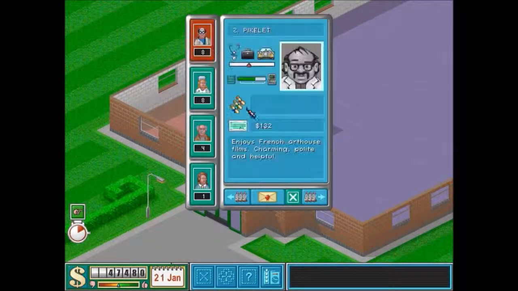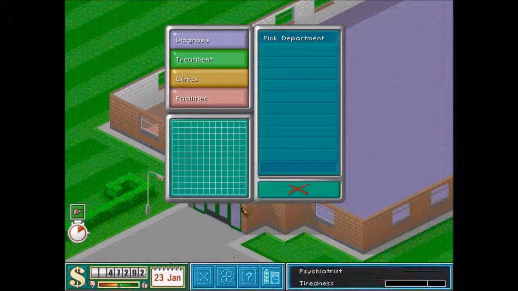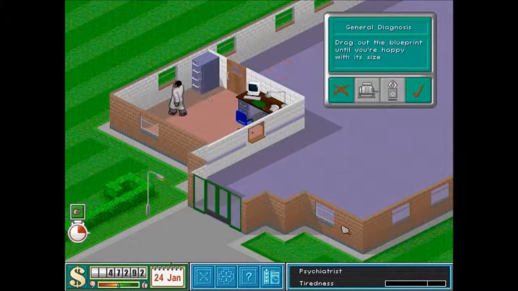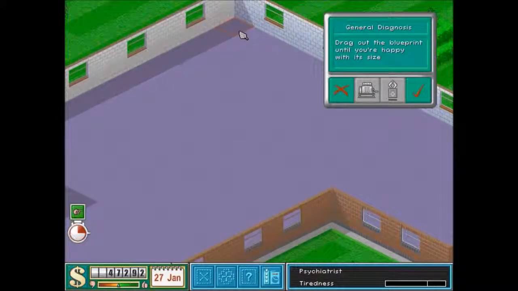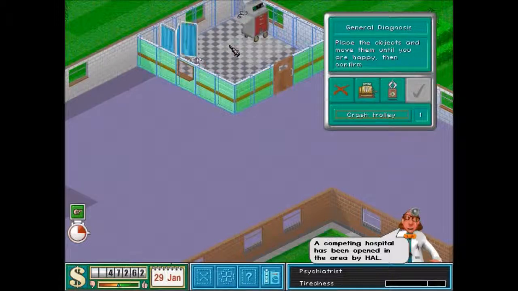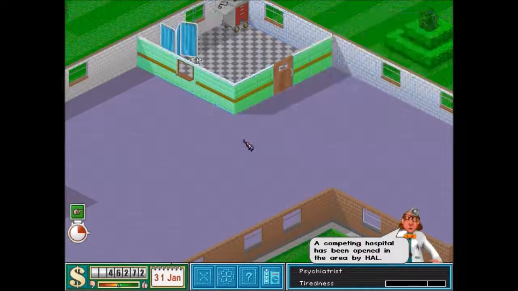Right, let me hire someone to put in there. He's quite good, we'll have him. The amount of staff members and the actual staff members available change with time. So while we're getting the place set up, it might be a good idea to nab the best ones. General diagnosis. I never feel like they do anything in general diagnosis. Well, apparently they do. I've heard they do.